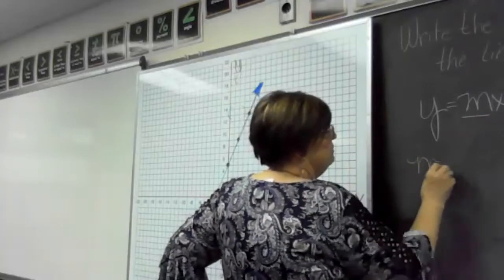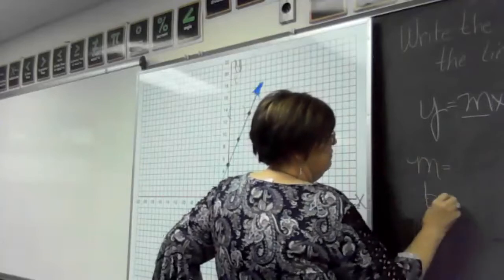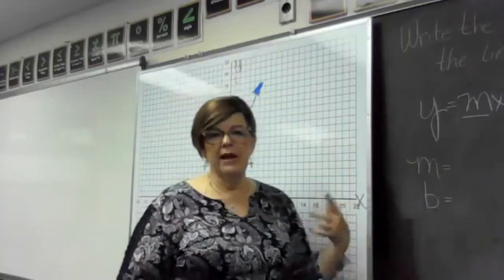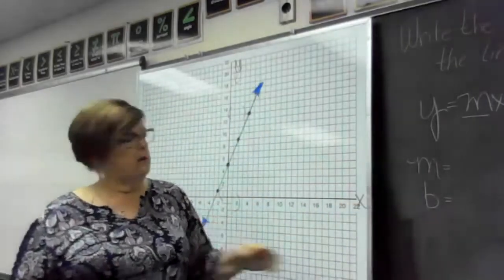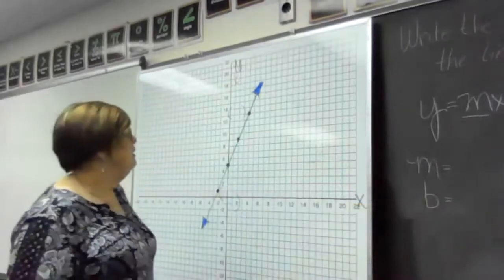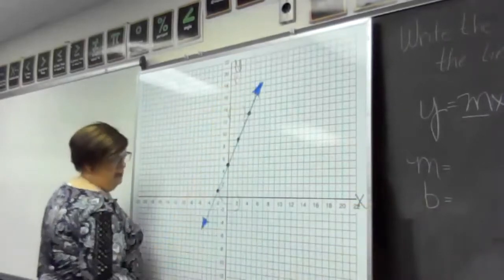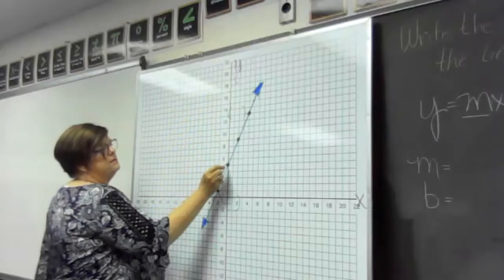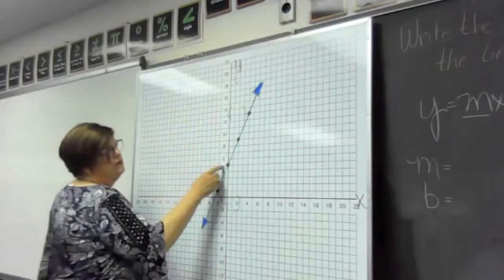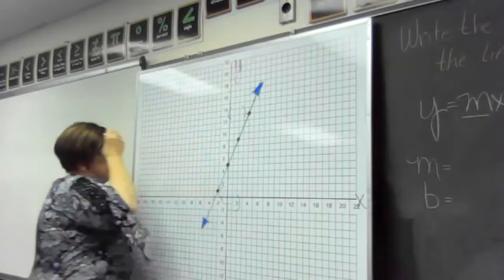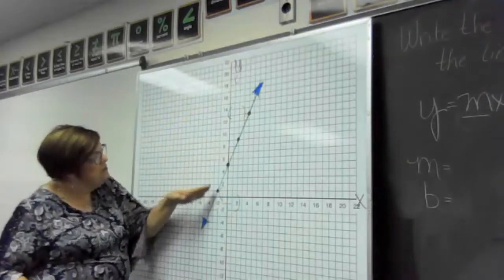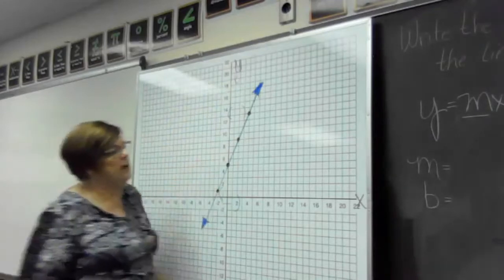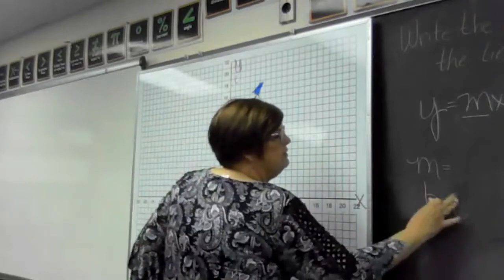So I'm going to try to look at the graph and find out what these are. The y-intercept is the place where the line that we drew crosses the y. This is the y-intercept. So if we look at the line that I drew, and here's the y-axis, they crossed at 5. This is the point on the y-axis where it intersects here. That's where the y-intercept is. So it's 5, sorry.